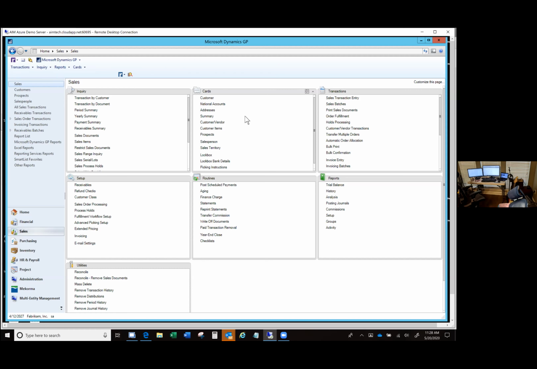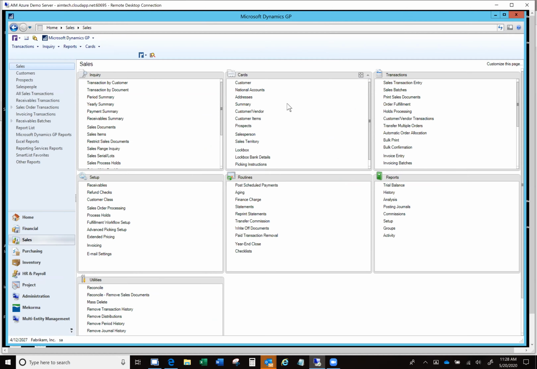Here's one big difference from using the attach function. I'll talk about two differences. With the attach function with GP, all of your scan documents are being saved in the GP database, in your company databases, which makes your databases grow very large. In addition, because they're in the database, they're not accessible to people who are not GP users.